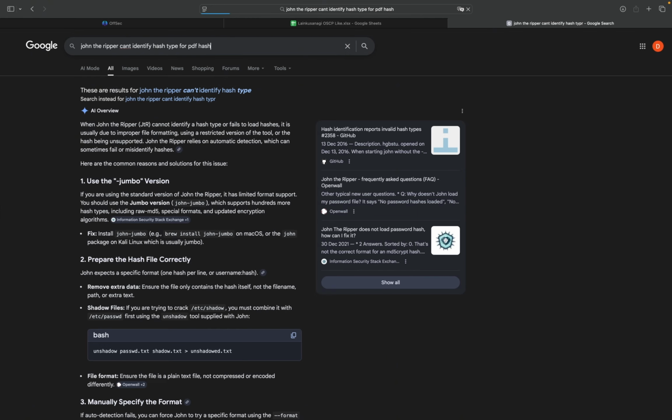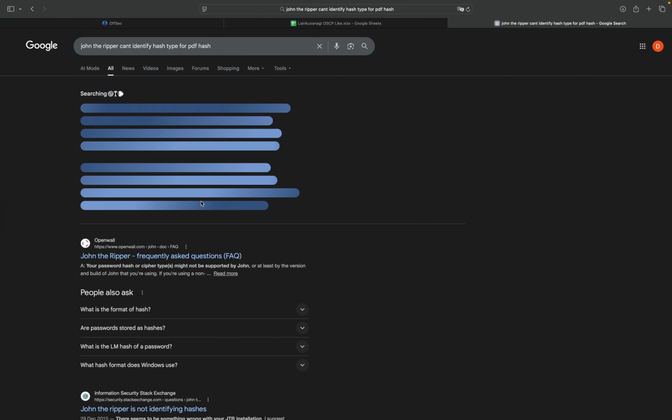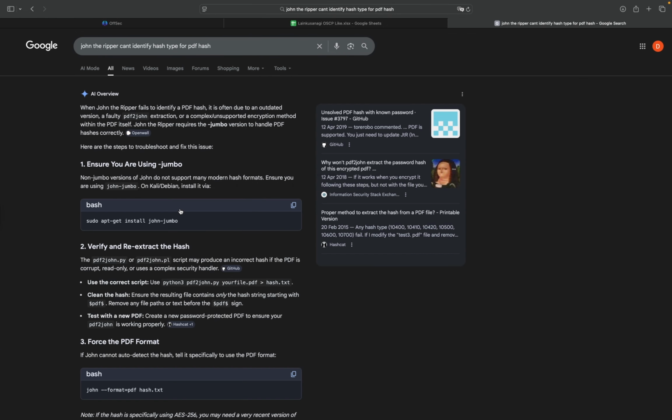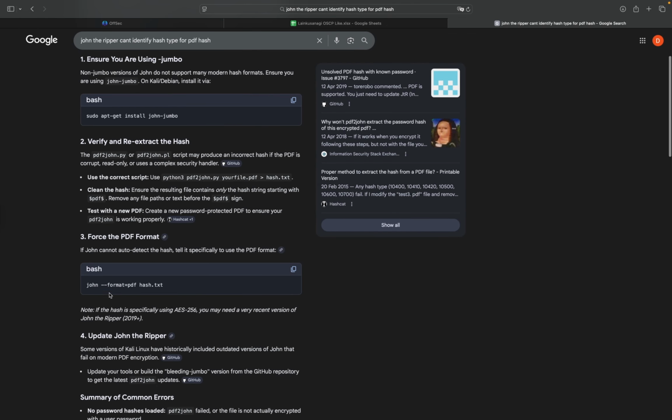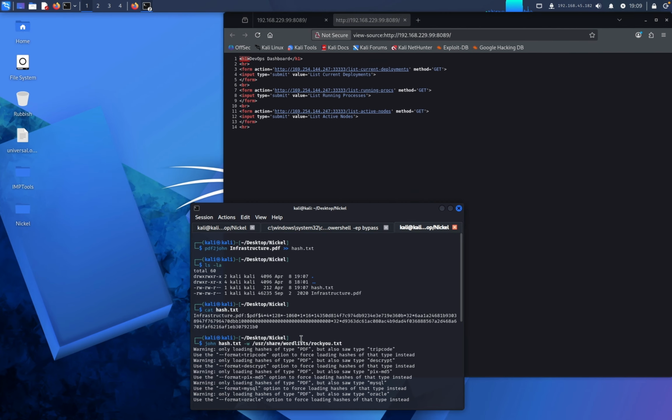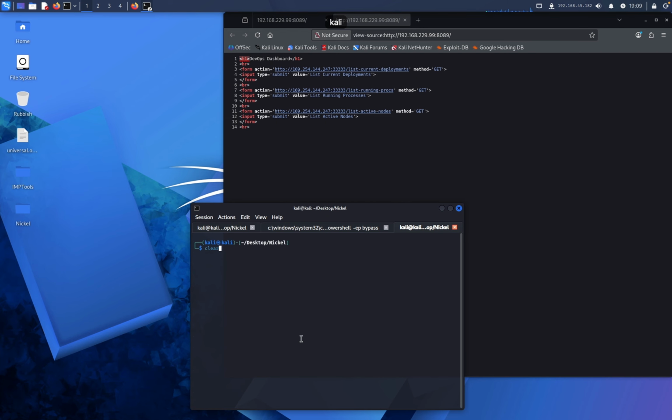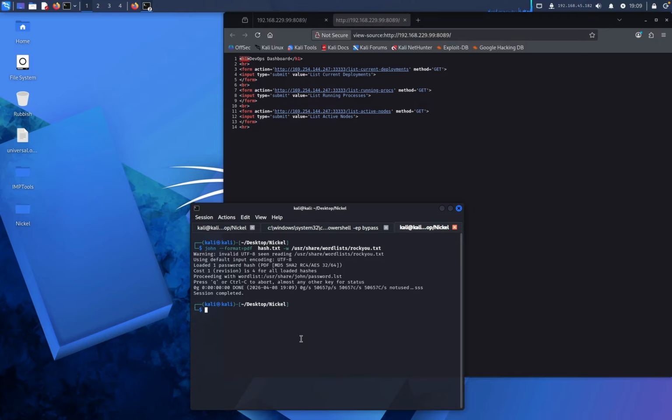Yeah. So we've got to use john format PDF in order for it to work. So I'm going to do a clear here, and then I'm going to rerun the command, this time with the format PDF flag. So format is PDF, press enter, and we get an error.